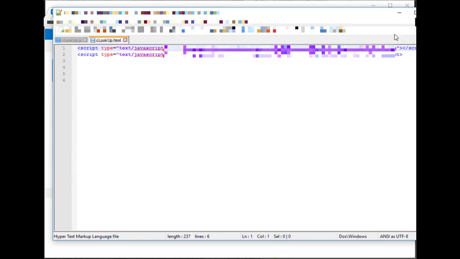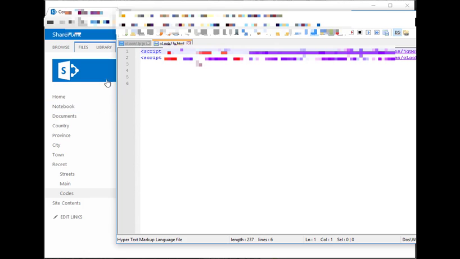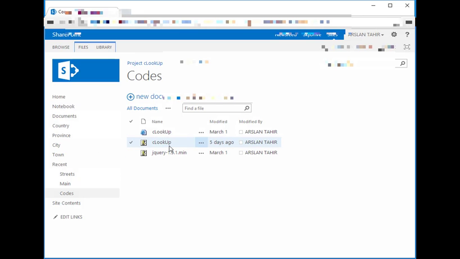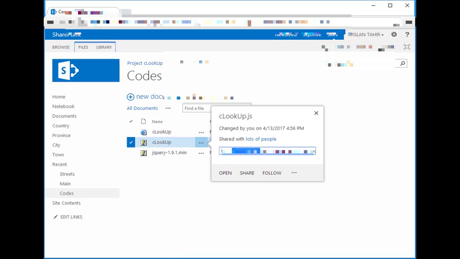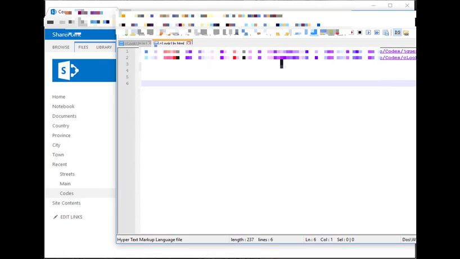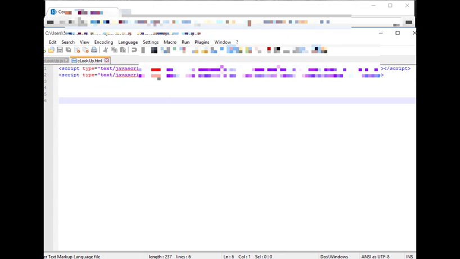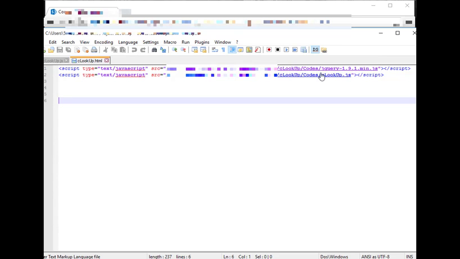Here you have to copy the link of clookup.js like this. This is the full path of your file, and copy it and replace it with this one, with this source.